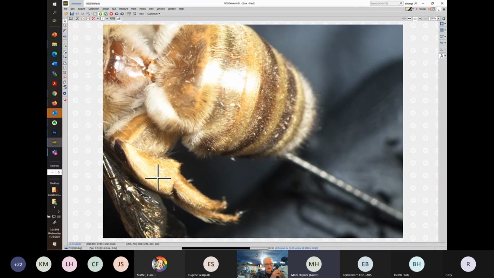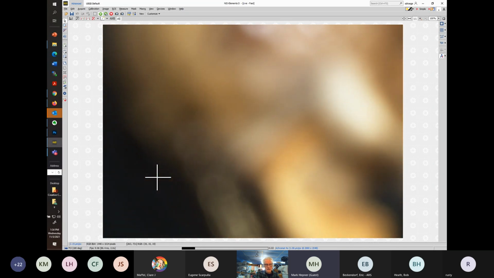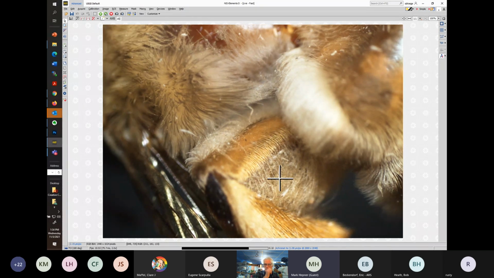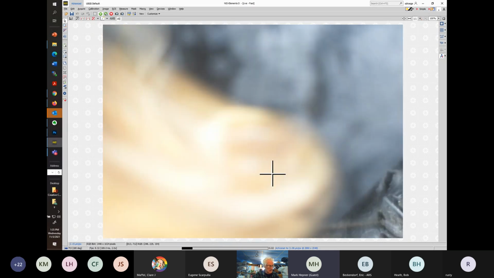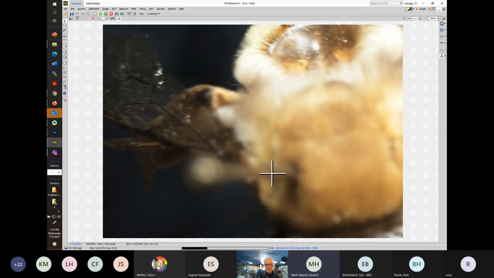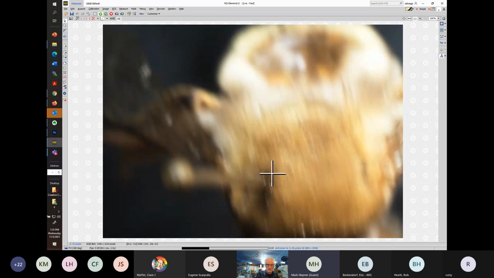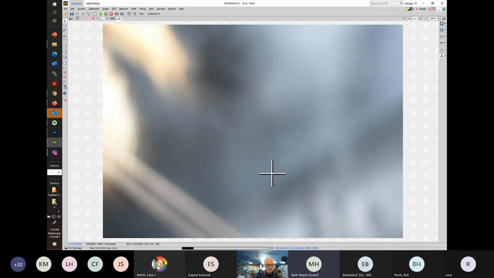And if we go in further, we get to use some of these nice female characteristics. We can see, for example, that the scopal hairs, pollen-carrying hairs, are finely divided. So it's not just simple hairs, it's hairs with branches on them. And it's a very dense-looking bee, with fur-like hair on the scutum here and the scutellum. We don't see any projections. We don't see any color or maculations on this bee.